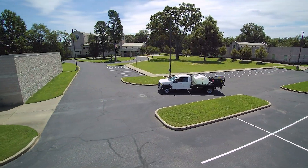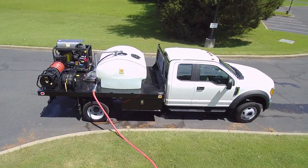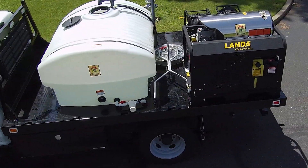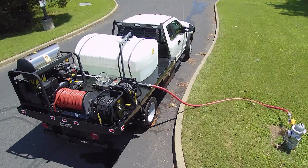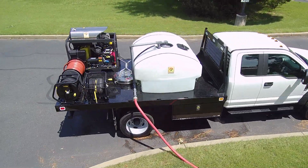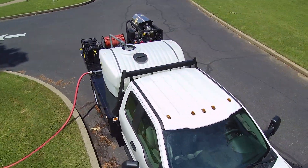Cougar Chemical builds durable, industrial, and customized truck body pressure washing systems. Our installations are designed to be functional for the operators and professional in appearance. Using our extensive knowledge of the cleaning industry and the operation of these systems, we will guide you in choosing the best layout for your truck body wash system.